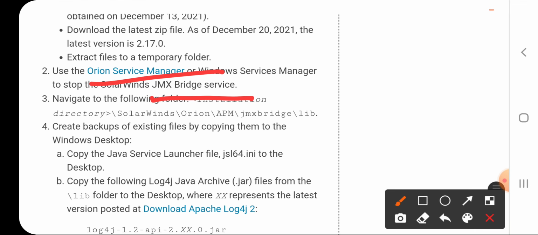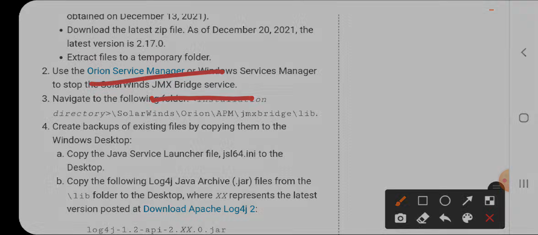Your vendor, if you approach them, will tell you which services exactly are impacted. Similarly, here for me, it is JMX breach that I need to turn down, because I'll work within it. I'll replace the files within it. Similarly, you will turn down your applications. On the safer side, you can turn down all your services for the time being, if it is not a production environment, or if it is a production environment but you have a change raised and a time frame to carry out this activity. Okay, so consider SolarWinds has the JMX breach service impacted, so I am turning it down. Okay.